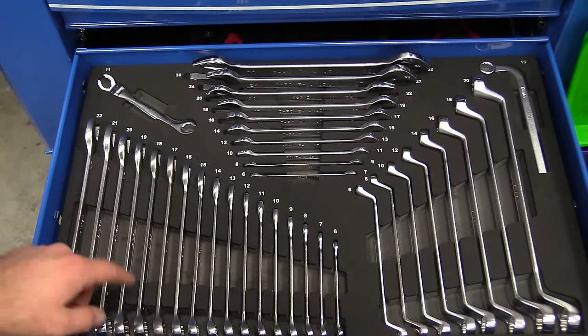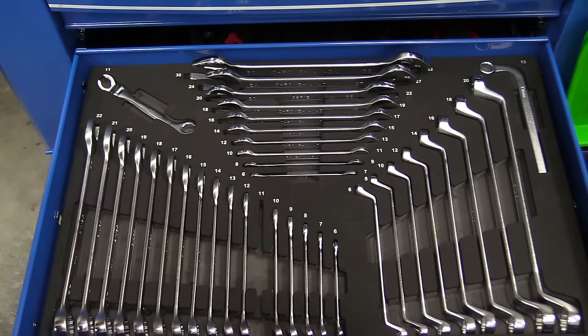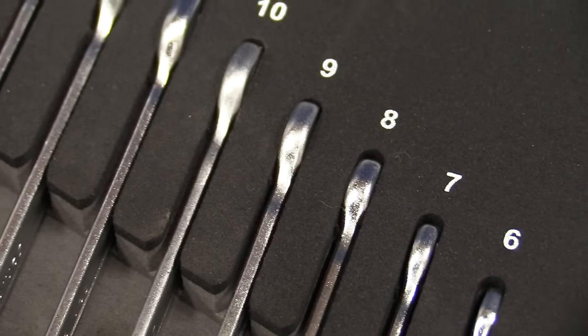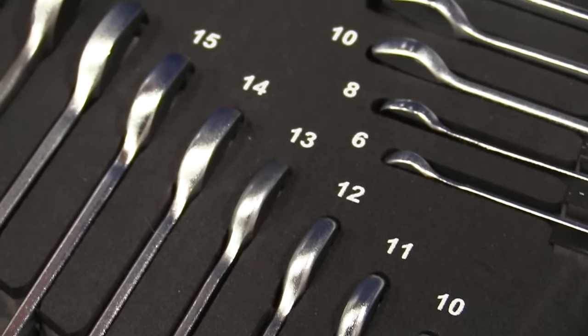It also looks incredibly cool, and you can play a little jingle on your wrenches. This is in foam storage from Sonic Tools. This drawer was set up that way. It is a metric drawer, so obviously all these wrenches are going to be metric. This is great because it keeps them organized. At a glance, you can see if something's missing.